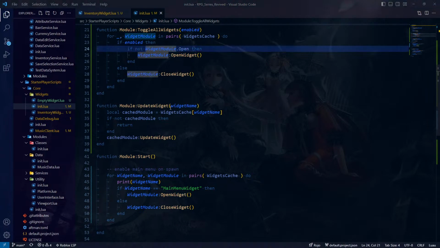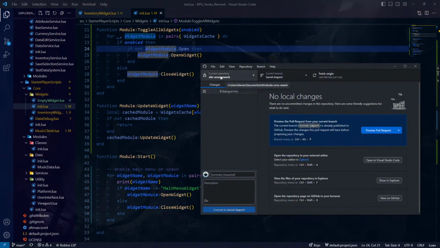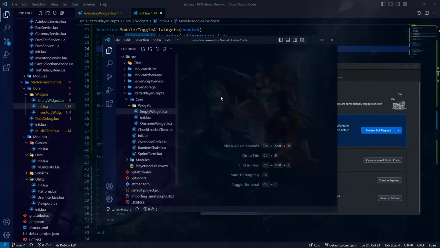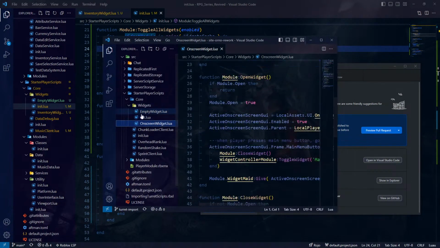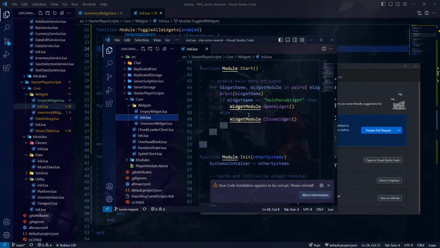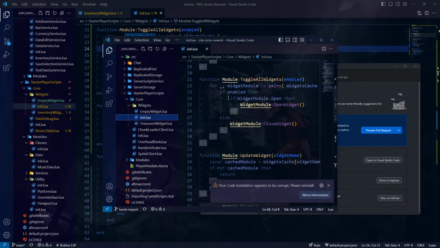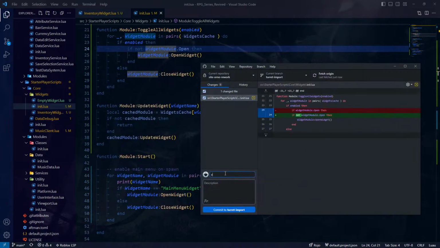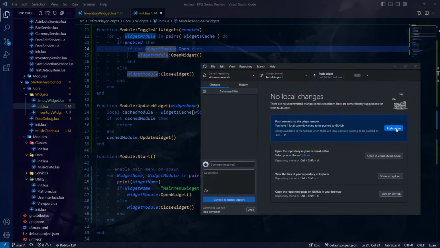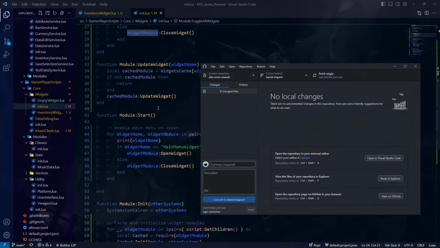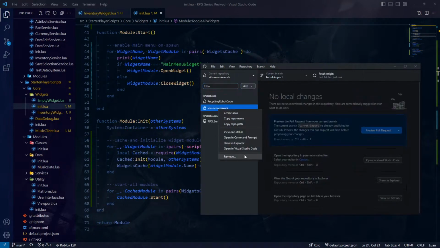Oh, that's an issue. Should probably fix on this code base as well. Where is it? If not, let me just upload that there. But yeah, we'll be using that widget module or system there.